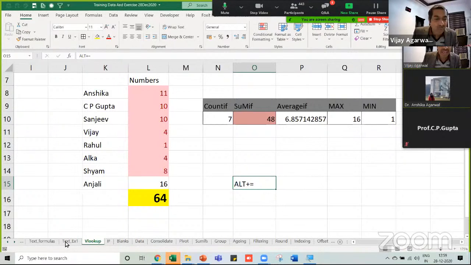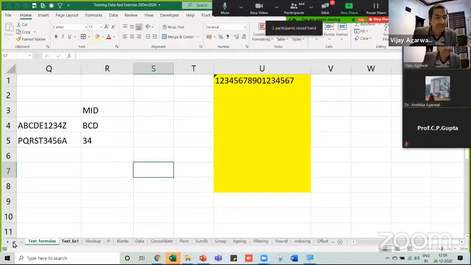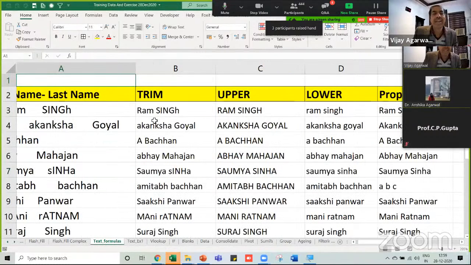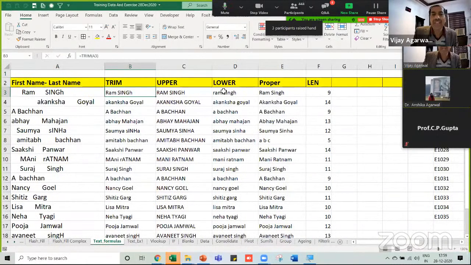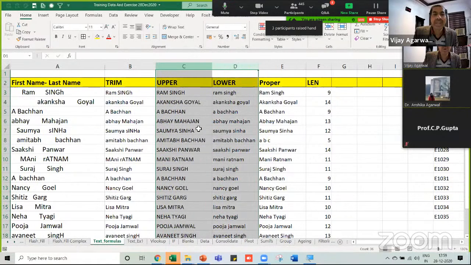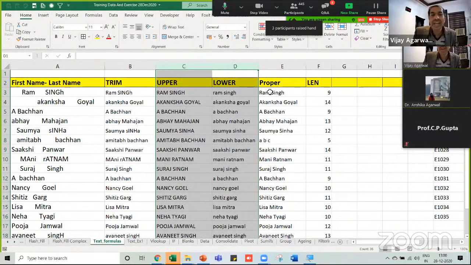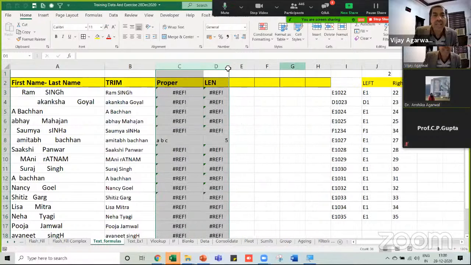Yeah, definitely. When I was giving this example to you, we had these text formulas here. We have the trim formula and the proper formula also. What I want is to do trimming as well as proper. So in the same formula, let's see, you'll be able to understand.